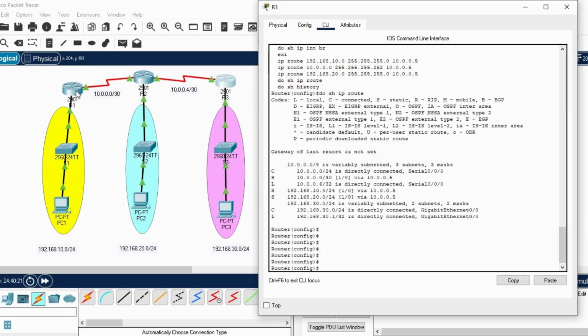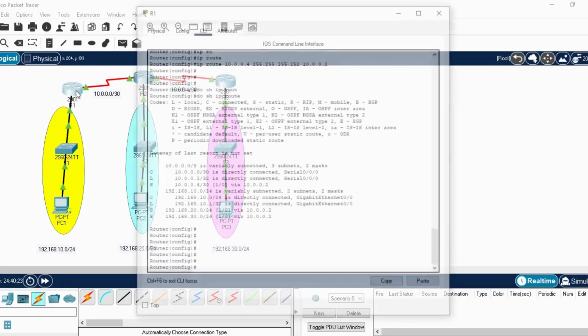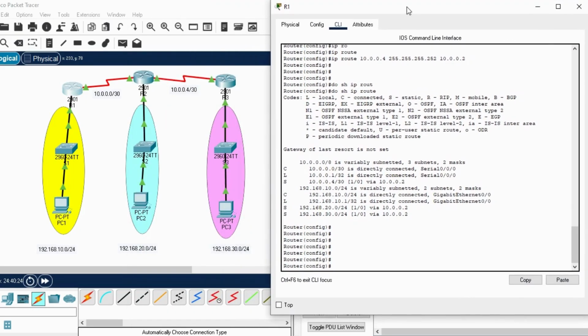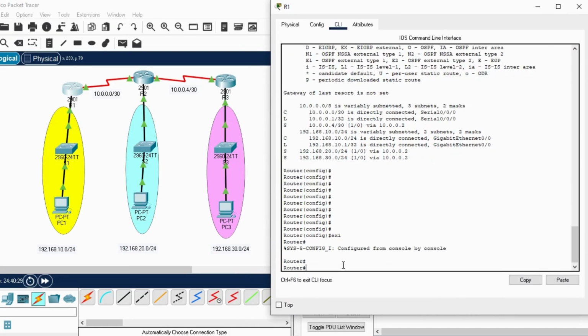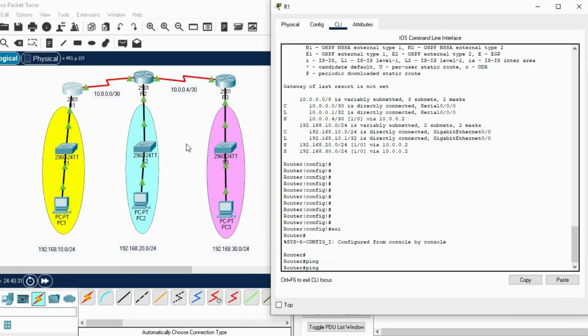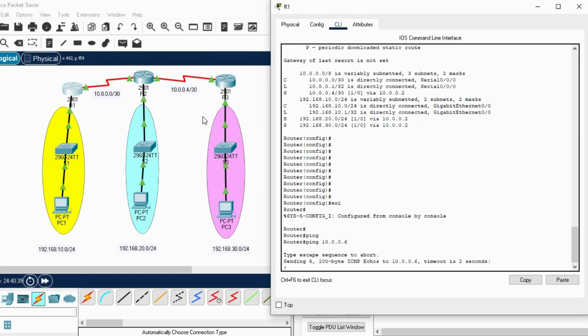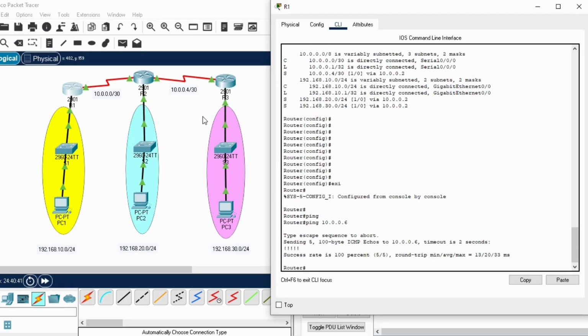Let us check the connectivity from this router first into the remote routers. I will ping from here. Ping, we can check this interface first, 10.0.0.6. Yeah, we are getting the reply now.